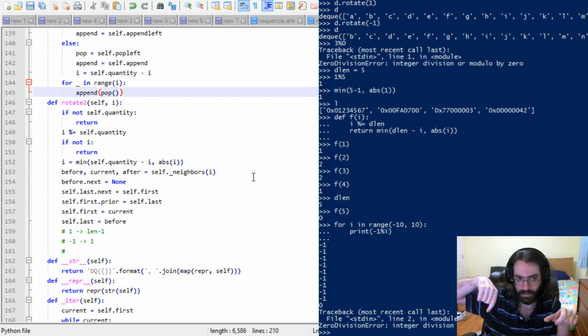And the actual first one now is whatever we specified as the current one. And the last one is the one before, I think. Last.